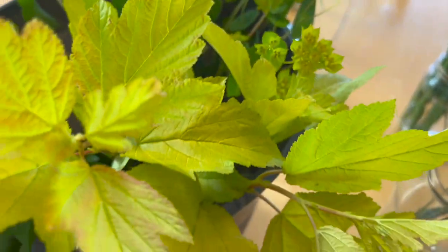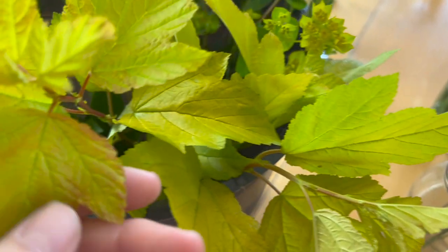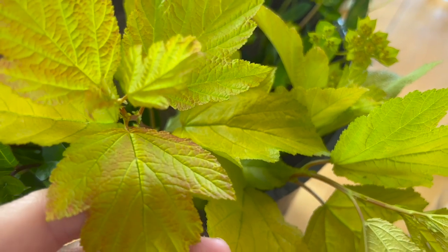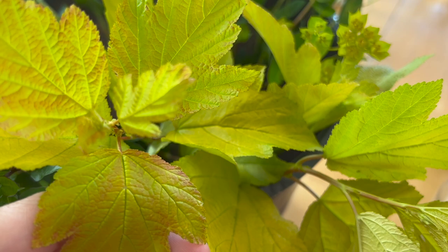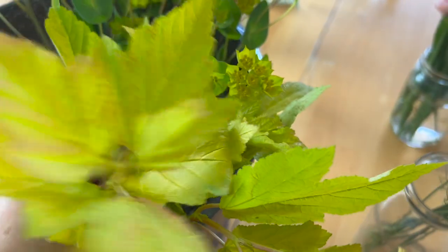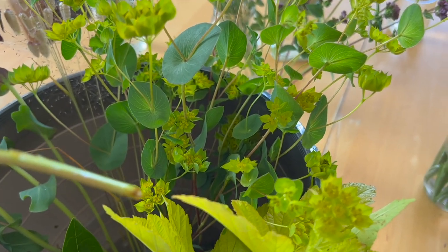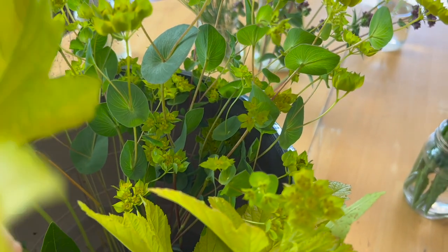You have to be careful of your foliage as well, because sometimes that can be a little bit wilty. Things like the physocarpus earlier in the season when the leaves were new, it would have been far too early to use them. They would have just wilted, but now they're much stronger, more mature leaves, so they'll hold up well in a vase. You can slit the stems. So at the bottom there, you can put a vertical slit up that stem for about half an inch to an inch, and then that helps it to soak up the water.